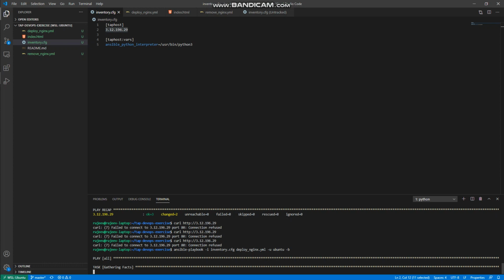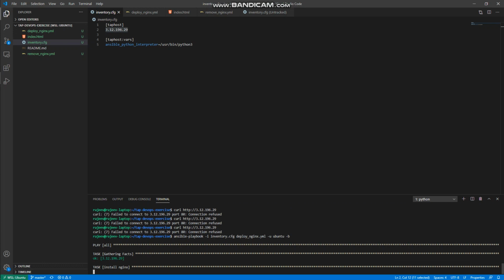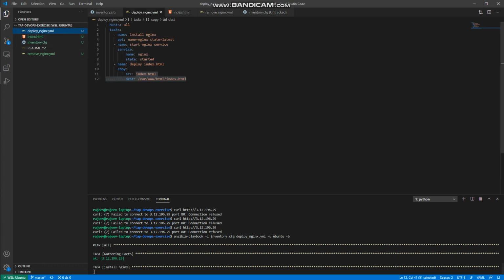I should have probably requested it in some data center in Asia, which would have been faster. But as you can see, the connection with the host was successful. Now it is executing the first step, that is installing Nginx. I think it's executing the apt statement to install Nginx, and then it will start the service.